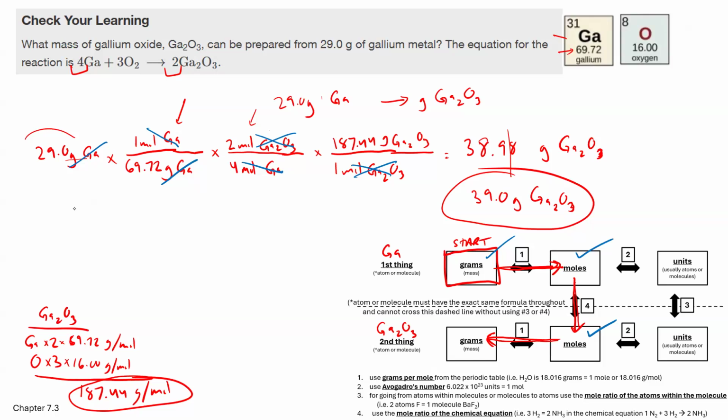It could be easier for you, harder for you, but if you're getting confused, go back to the last one, do it in steps, and then practice this one in steps, right? It's difficult, but you can do it. Again, the star of this show is the mole ratio here, and that's the 4 to 2 that we saw, and that's allowing us to transition from moles of one thing to moles of something else using that chemical equation. All right, let's keep going.